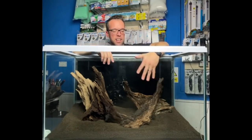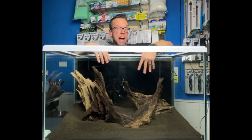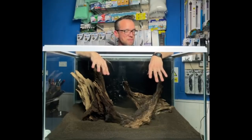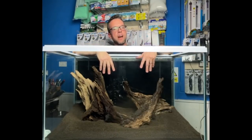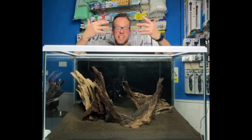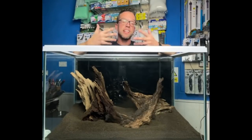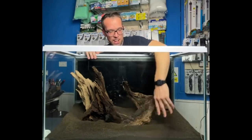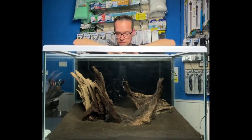So I'll just repeat that. Foreground, mid-ground, background, and then the epiphytes. So start off with a strong hardscape, think about your foreground, mid-ground, background, and then your epiphyte plants, and that's pretty much it in terms of creating that composition. That's a basic guide to the hardscape and the planting.